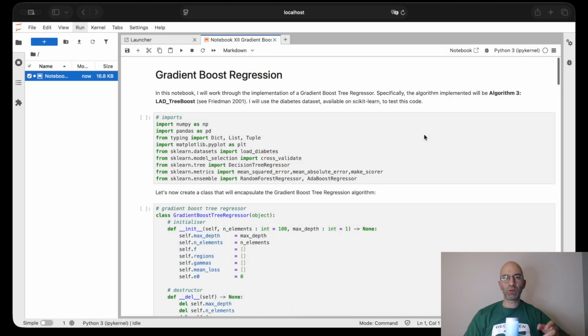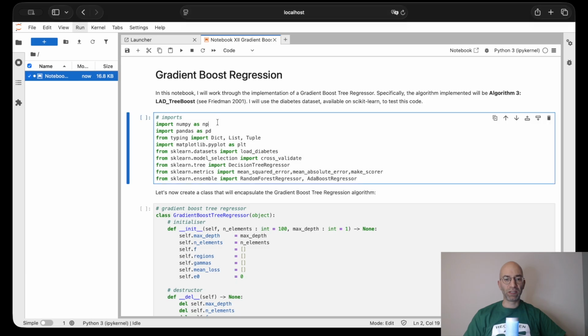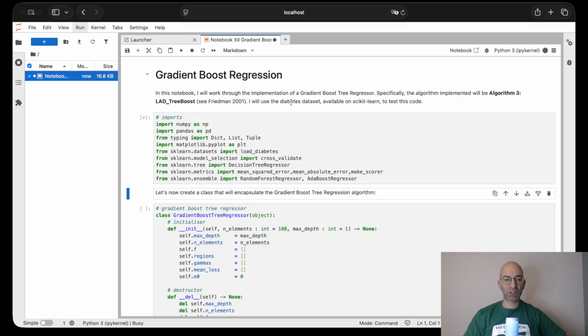So now let's jump into a Jupyter Notebook where we will flesh out these ideas that we've just covered and make it a bit more tangible by actually implementing this algorithm. So now we're in a Jupyter Notebook, and before we get started, just note that this notebook is available on my GitHub, and I've provided a link to this notebook in the description below. So let's start by importing all the packages that we will need later on. That's just in this first cell.